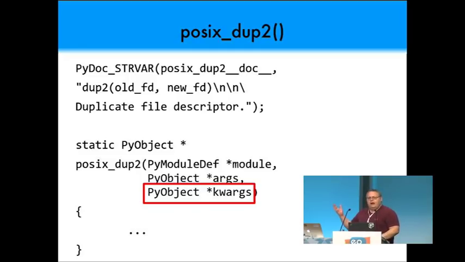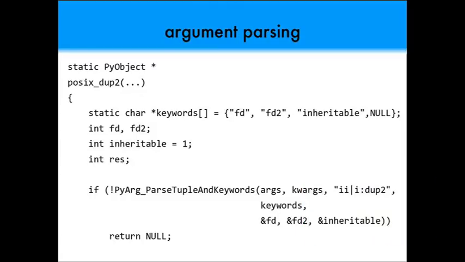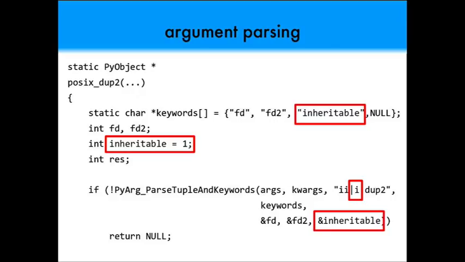But these are still Python values. How do we turn them into native C values, which is what we want to deal with? This is it. It's up to you to write this code. And so there's code that looks a lot like this all over the place in CPython. Every time that you want to deal with a parameter, you kind of have to write it in a bunch of different places. So in Python 3.4, we added this new inheritable parameter to dup2, and we had to touch four different places. We had to add it to this keywords list so that it knew its name for a keyword parameter. We had to actually declare the variable. We had to tell it what type it was. This little i means it's an integer, and the pipe means it's optional. And this inheritable, that's how it actually writes it in.